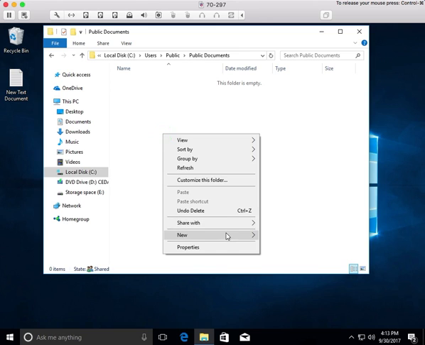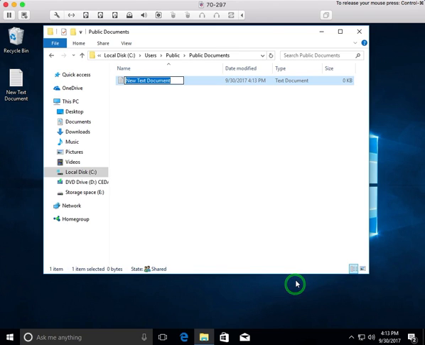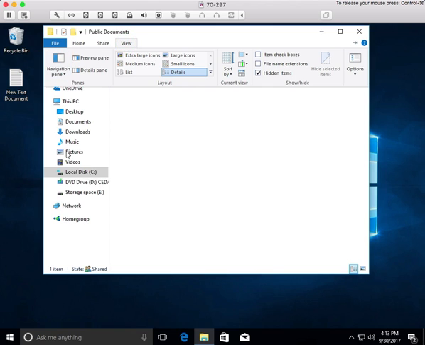So I'm going to create a file, and I'm going to call it public file. And this is a text file that I want everyone to be able to access through their libraries. Well, if I want them to be able to access it through their libraries, I have to do two things. One, I have to enable libraries. So to be able to see the libraries here, I need to click on the View tab, and then in the navigation pane, because that's what this is, the navigation pane, if I click this, I can say Show Libraries.